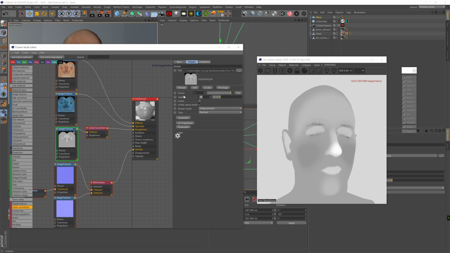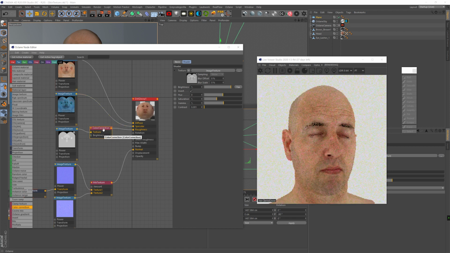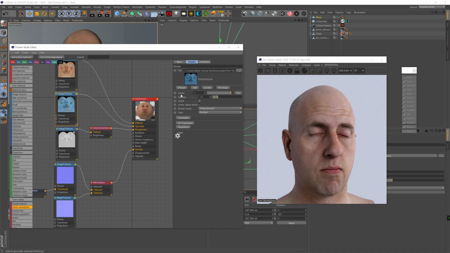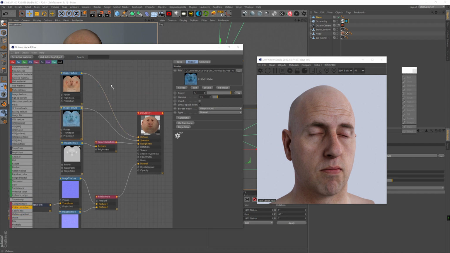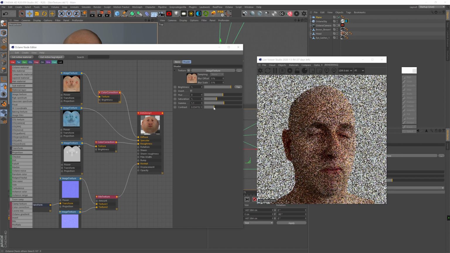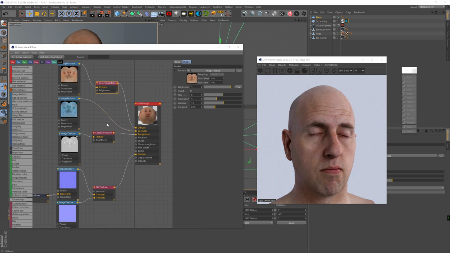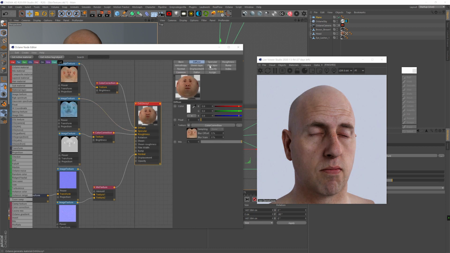But I'm gonna make it lighter and I'm gonna invert it using a color correction. So now it's actually less rough on the nose and the eyes and all that. And I'm also gonna make the specular map brighter so that we get a bit more specularity. Now, something I noticed is that it's usually better to increase the contrast and the darkness of the diffuse map. You get more color and more details out of the diffuse map.